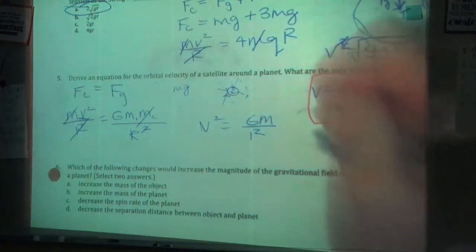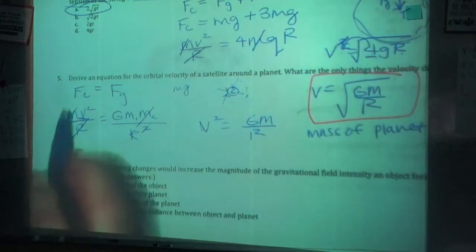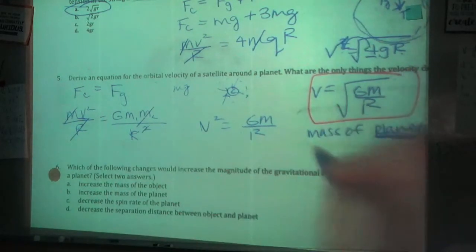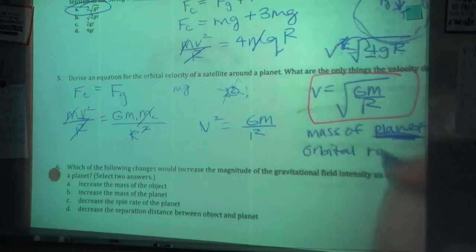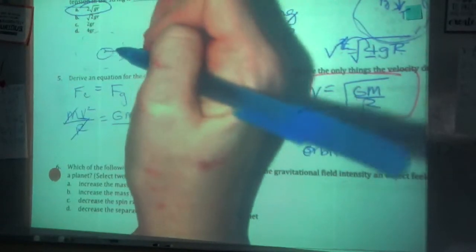So the only thing it depends on is the mass of the planet, because the mass we canceled out was the mass of the object or the satellite. So we only care about the mass of the planet, or the thing that it's orbiting around, and the orbital radius. Now, careful here, the orbital radius is not necessarily the radius of the planet. If we're talking about the moon orbiting the Earth, the orbital radius is from the center of the Earth to where the moon is. So that would be how high above the Earth it is, plus the radius of the Earth, etc. So that is the orbital radius. So the circle it orbits in all the way to the center.